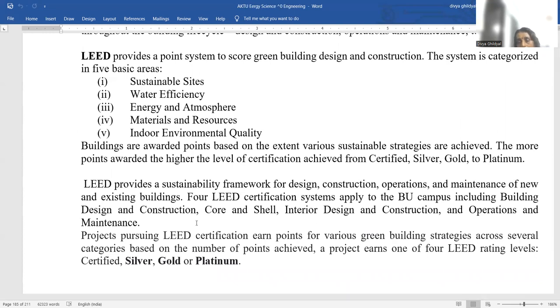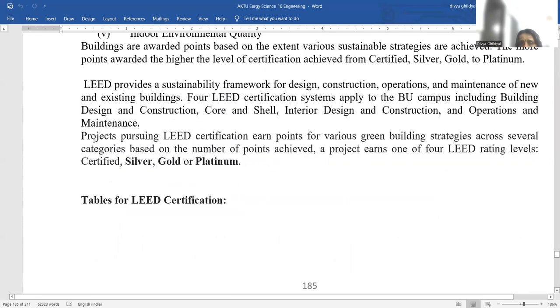According to that, the LEED ratings give the specific building a level of certification as silver, gold, or platinum. It is just like your mark sheet. You are a topper, you are a gold medalist, very good. So if my building is having a gold rating, that means my building is 100% as per the norms of green building or green architecture. If it is silver, maybe it is falling short in achieving the green architecture norms by 10 to 15%. So LEED is just like a type of demarcation for my building as silver, gold, or platinum.